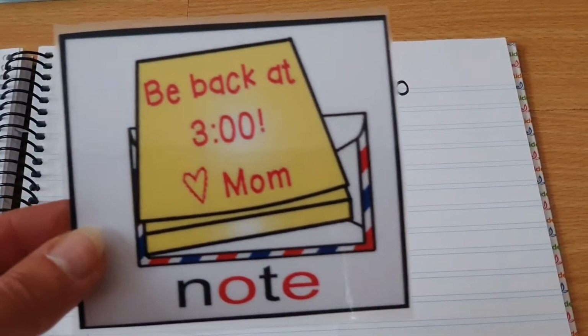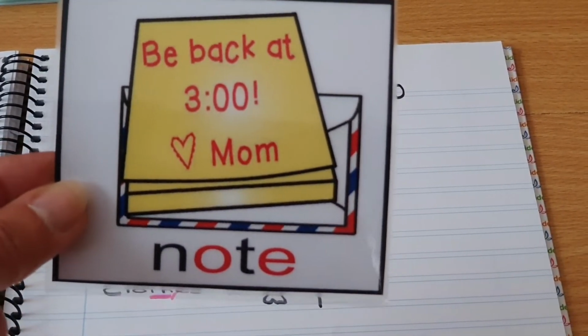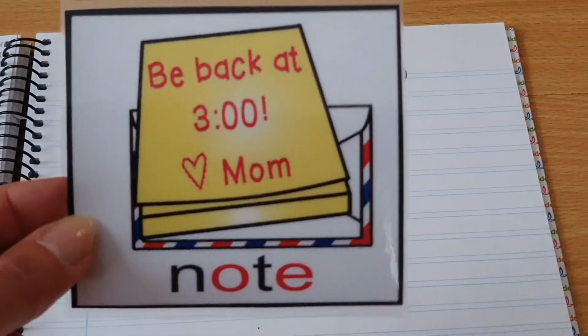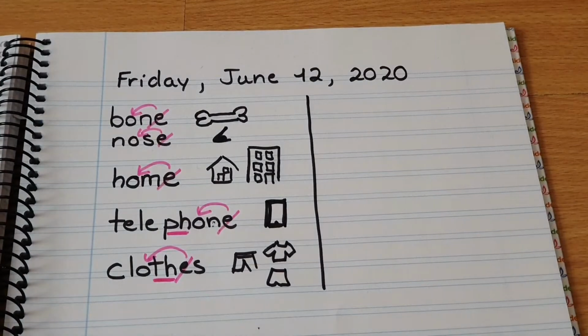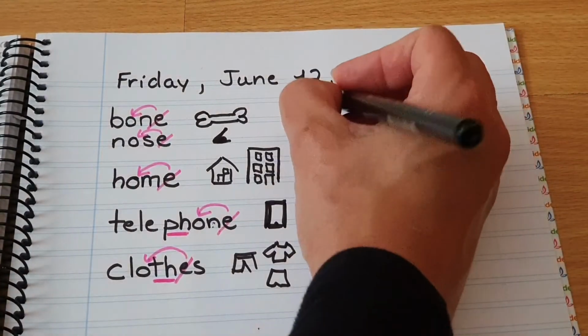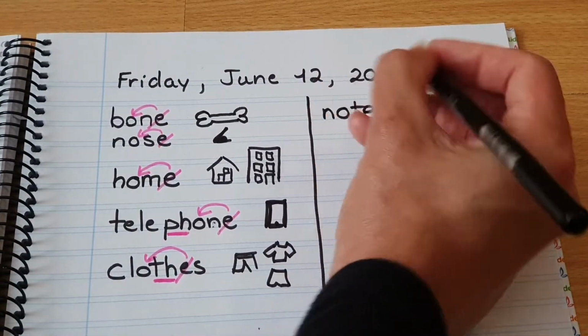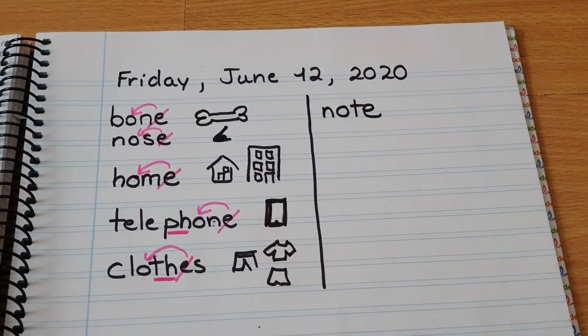Oops, sorry. This is a note, right? You can write a note to your mommy. You could write a note to mommy saying, "I love you, mommy." That is a note, right? It is when you write something down. You write down a message. You write down a note. You could write a note with your telephone, right?